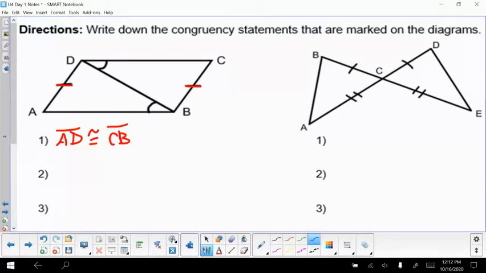Then we also see congruent angles. So we would have to name that with 3 letters. So we make sure for on this one, it's on the left side, so we're using those left points, but B has to be in the middle because that's where the vertex is. So angle A, B, D. And then over here, you would need D to be in the middle because that's where the vertex is, and we have to use these letters because it's on this side, on this triangle. So C, D, B.